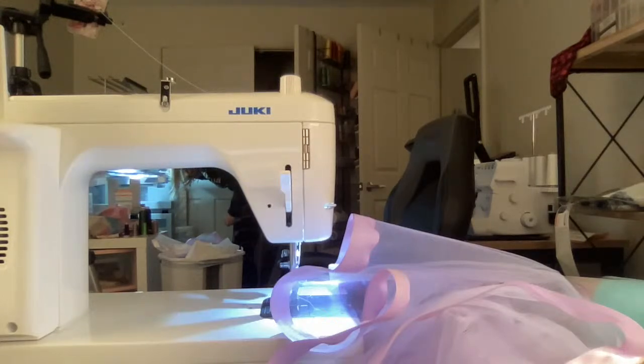Welcome to Life of a Crafter. Thread it through the needle. And no, I do not have those needle threader thingies. I just do it manually myself, the old fashioned way. So then if it messes up again, new needle. So let's start.